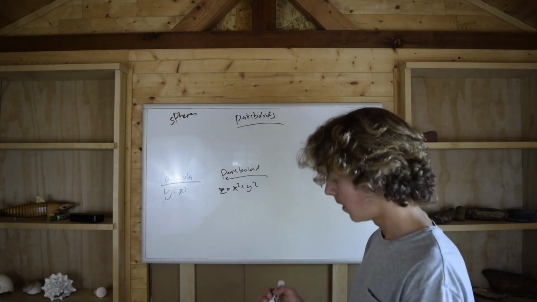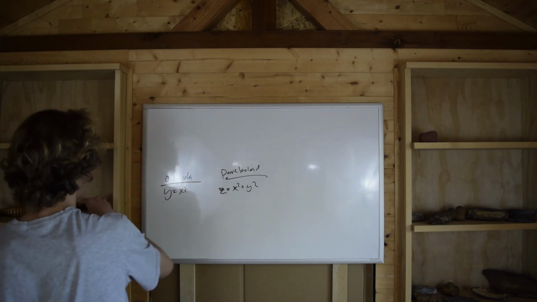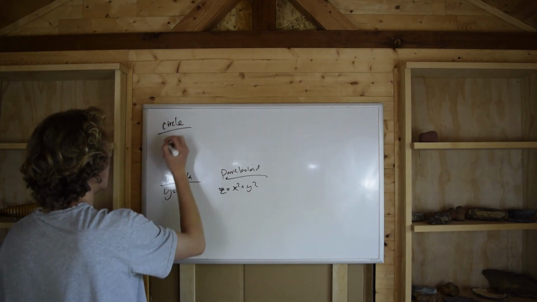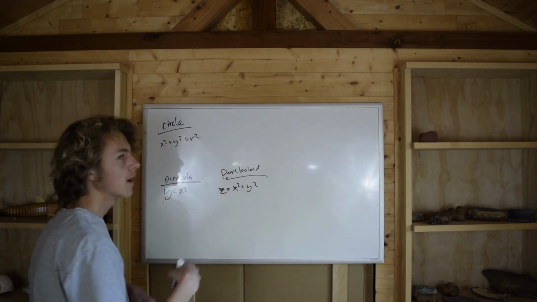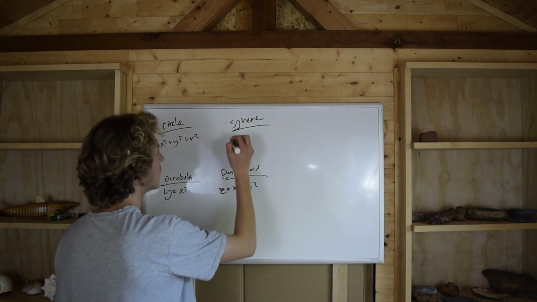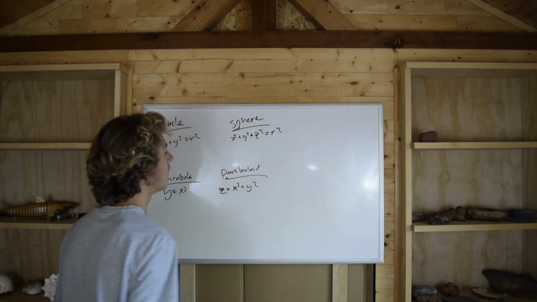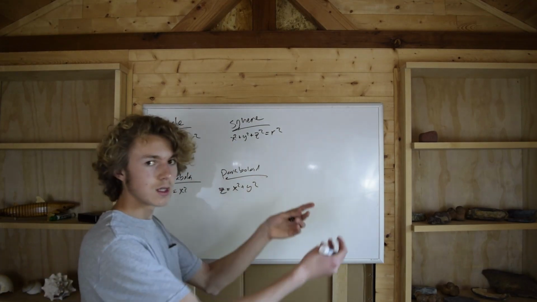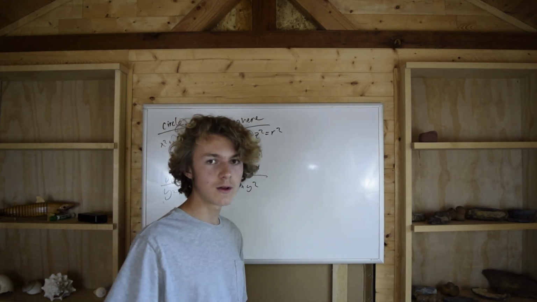And if we looked at more functions, we could see what happens if we increase the dimension. So for example, for a circle, our general equation would be x squared plus y squared equals r squared, and that makes our circle. For a sphere, our general equation would now be x squared plus y squared plus z squared equals r squared. And so this is the pattern of how we are increasing the dimensions of the functions to add another variable. I'm going to provide one more example.